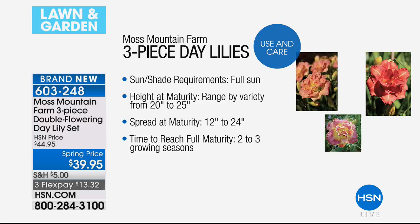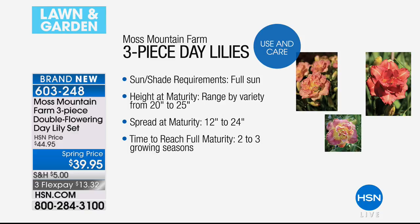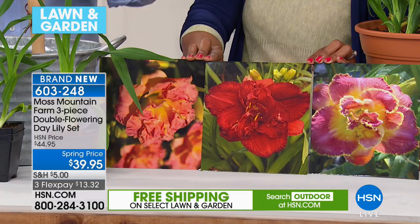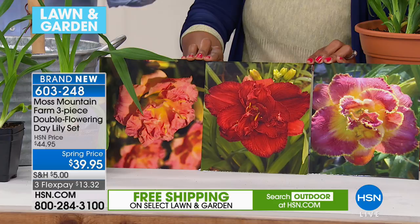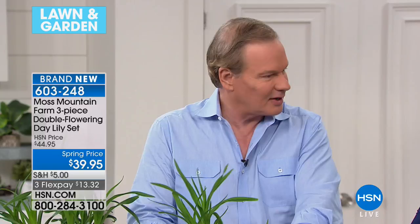Here are the care instructions — full sun, and they like well-drained soil. If you've got an area in your garden that needs that extra pop, or you want to create a border along the front by your front door or around the mailbox, these are perfect problem-solver plants. Daylilies are the easiest perennial — perennial meaning they're going to come back year after year. Once you get these planted, they're going to come back for 10 to 15 years. Do they spread? Yes, they clump up. They don't take over the garden — they make big massive groups. The older they get, the more flowers they produce. You can even divide them and give them to friends to get them started into gardening.